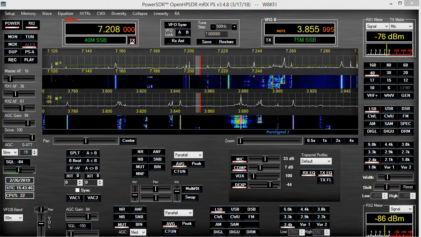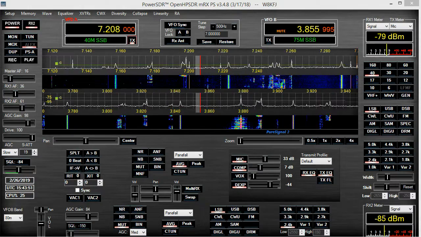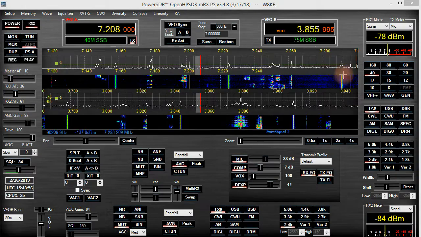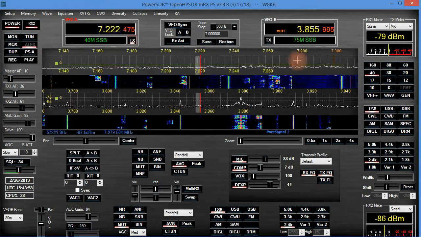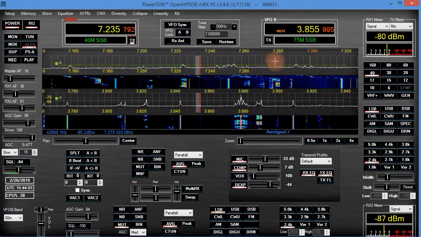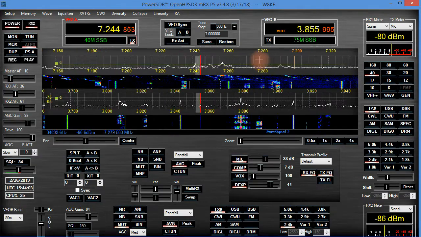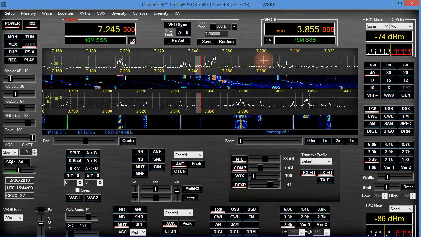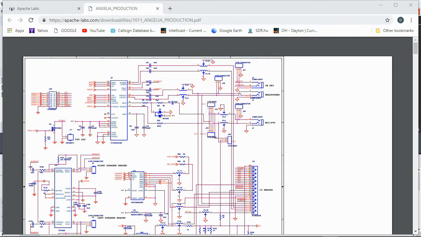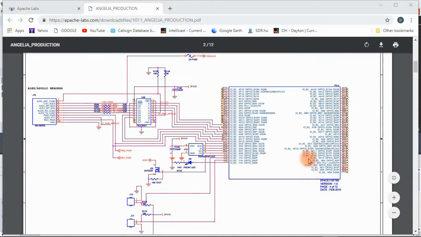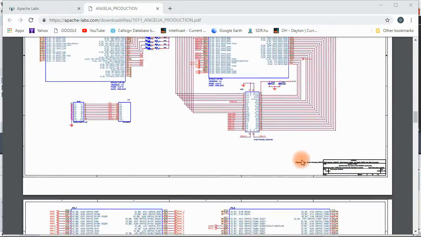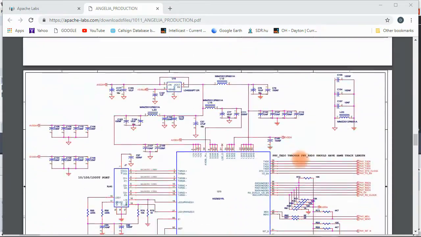The Hermes board normally uses OpenHPSDR-MRX. It's a modification of the original open source Power SDR used by the pre-6000 series radios from Flex Radio. And it can display 2 spectrum waterfalls up to 384 kilohertz. In fact, that software, as well as the Hermes board, is open source, meaning that source code and full technical information is available. There are some alternative software options as well, such as Thetis being developed as an upgrade.